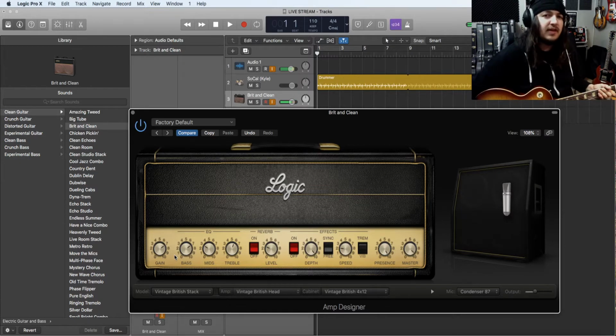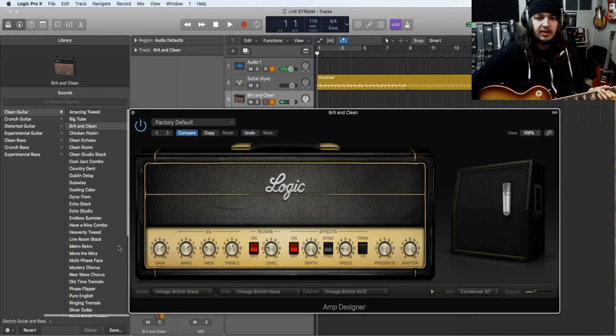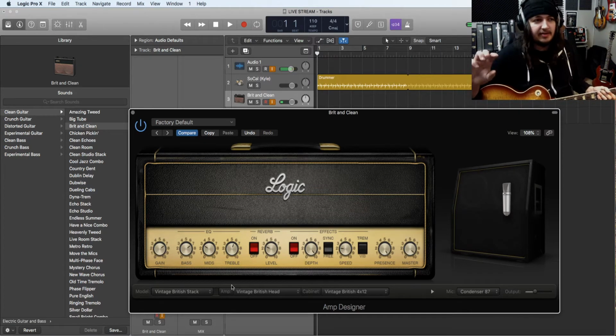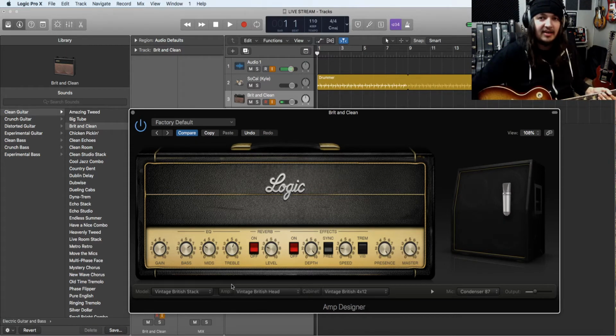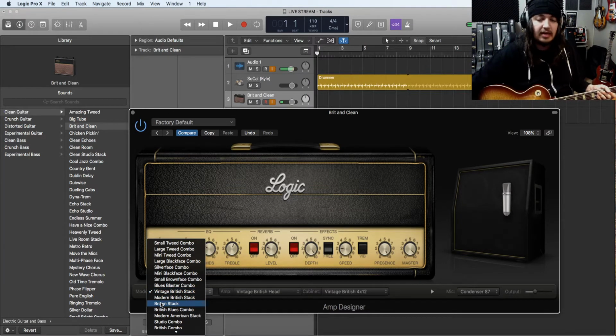Not a super huge fan of their Plexi sound, but you'll see when we switch over to Guitar Rig that not all amp simulation programs are created equal, and sometimes they get certain amp models really dialed in, like, yeah, that sounds just like a Fender Tweed, or sometimes it doesn't really sound that good. So I kind of pick and choose with both of these which ones I like. I really, really love the Vox sound on both of them. I use it quite a bit.